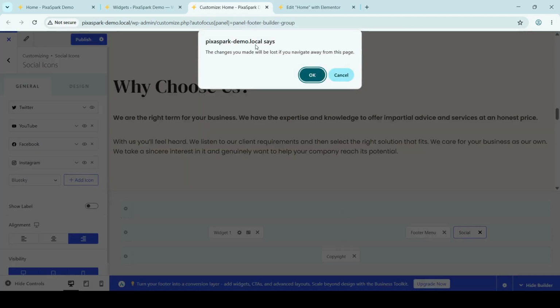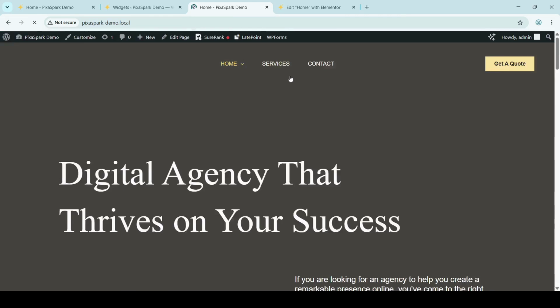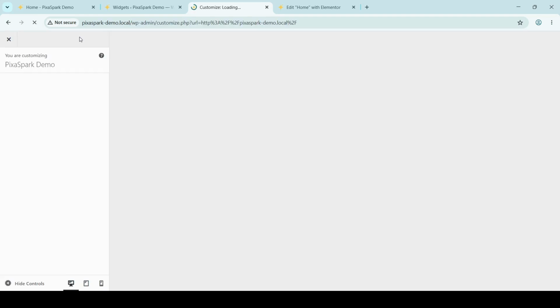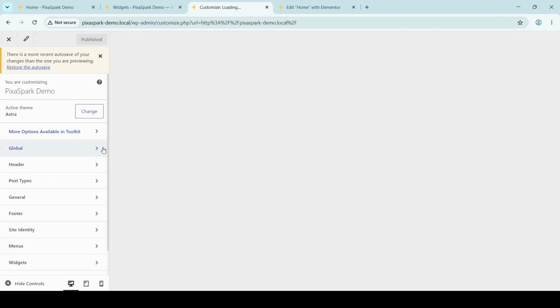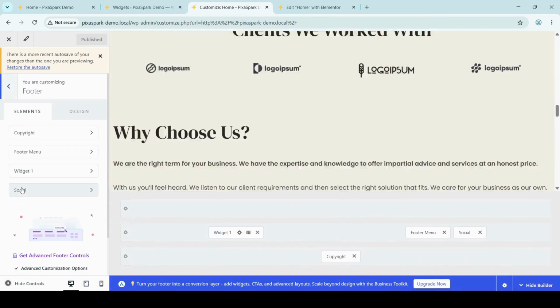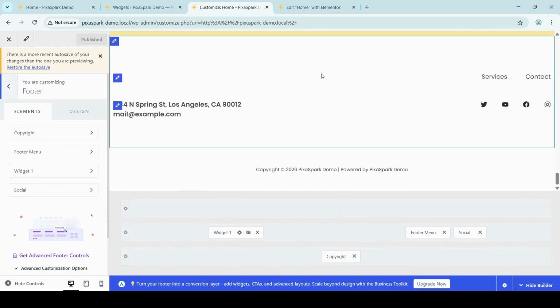I'll show you how I did this. So here you can click Customize and then you can go ahead and click this option which says Footer, and here you'll be able to customize your footer area, and whatever changes you make will be visible at the same time.